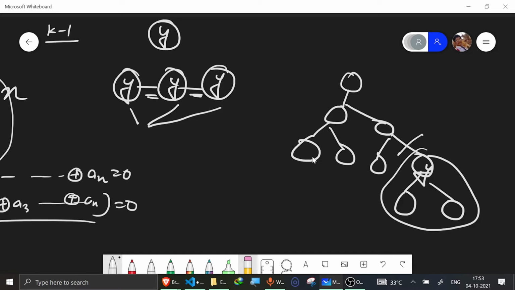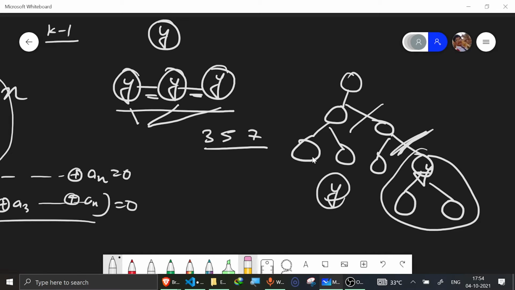Now, if I cut this edge and recalculate all the subtree values with XOR, and if I again find a subtree with XOR value y, then I could cut that also, and I'm damn sure that as there were definitely three or more, which is an odd number, that is 3, 5 or 7, after removing these two, I would be having an odd number of y's, so that XORing them would definitely make me a y. So the third part, which would be remaining, would definitely give me a cumulative XOR value of y.